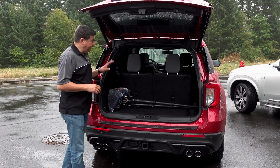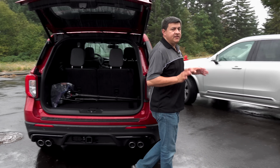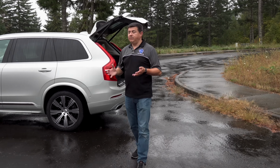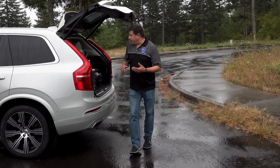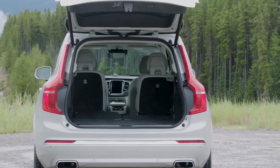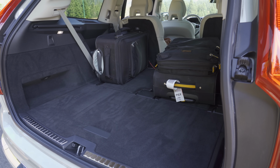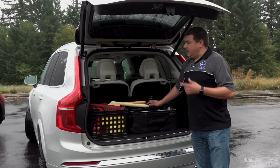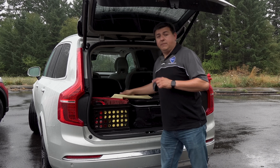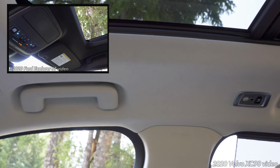But oddly enough, we find a little bit less cargo room back here behind the third row than we find in the Volvo. Now, it doesn't look like that initially when you take a look at the numbers on paper, but that's the advantage of having both of these vehicles at the same time, is that we can see that this cargo area back here is a little bit deeper, oddly enough, than what we find in the Explorer. Even though we don't find the same kind of cubic feet back here that we find in the Ford, this ends up being a little bit more practical. Now, in a surprising touch, the Ford does give us powered third row seats, whereas over here in the Volvo, they're manual.